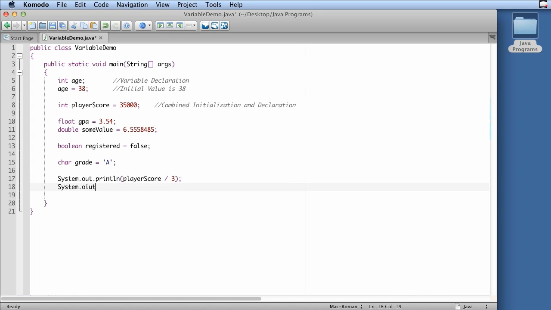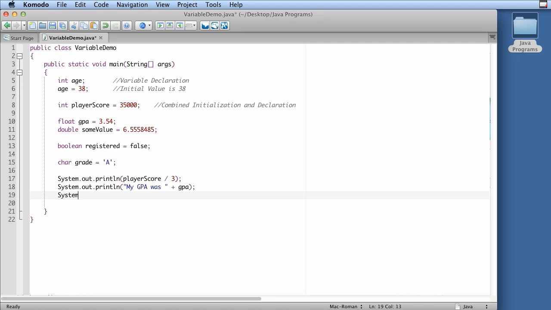System.out.println. And we can say here, my GPA was, and then we'll simply output the GPA variable value just like that. Now, a boolean is not really meant for output, but we could output it too. A grade is kind of built for output here with the char.